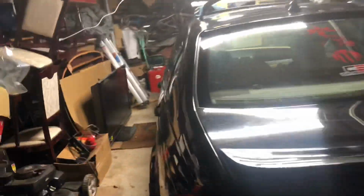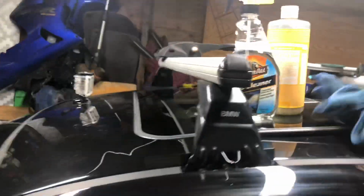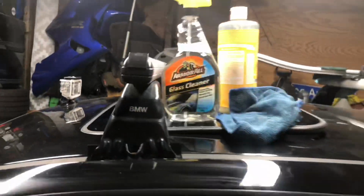For under about $10, you can achieve that look for your windows too. Once again, you only need this Armorall glass cleaner, some dish soap, and a Scuff pad, and you're golden.